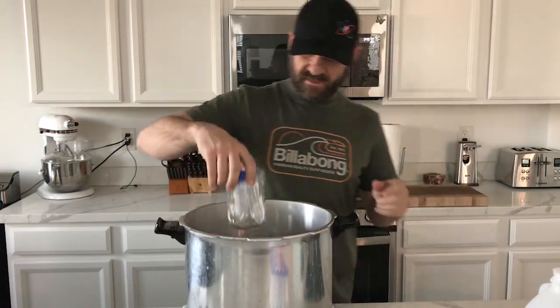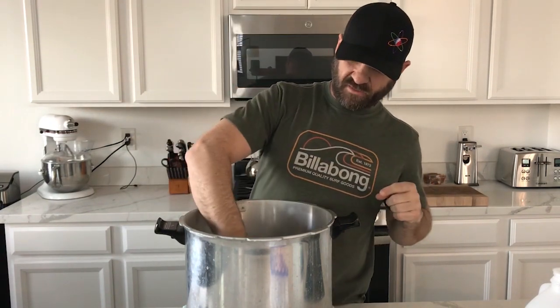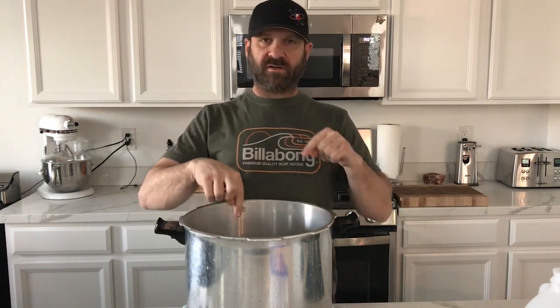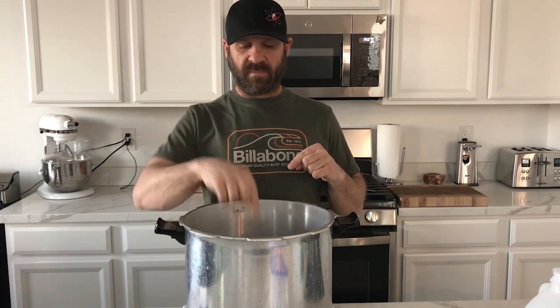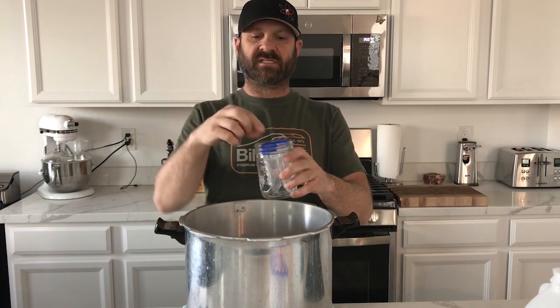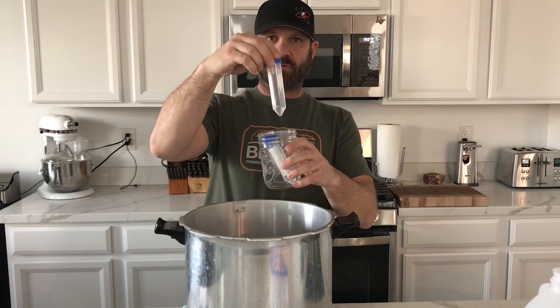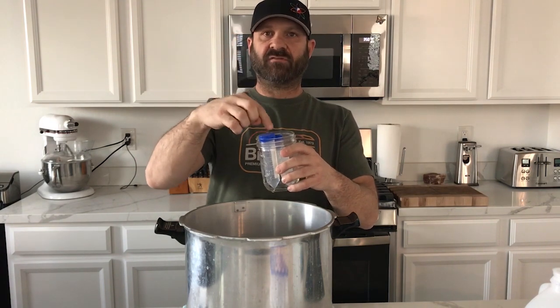In the pressure cooker, I just have a little bit of water in here and I'm going to put my jars inside the water. The water will boil up and I don't want any of that tap water getting inside my tubes — I put distilled water in there. Because I have them in jars that are taller than the tubes, water can only splash down on top, not up inside them. If you're using a jar smaller than your centrifuge tube, put a little piece of tin foil over the tube.